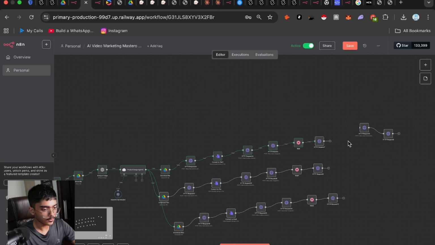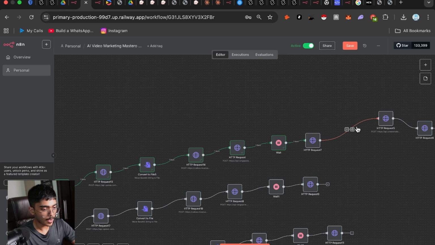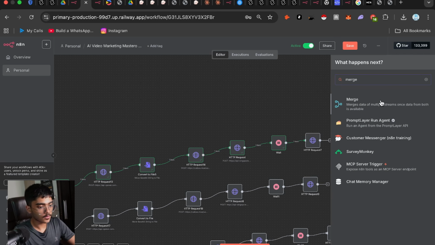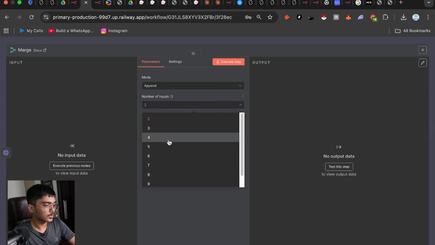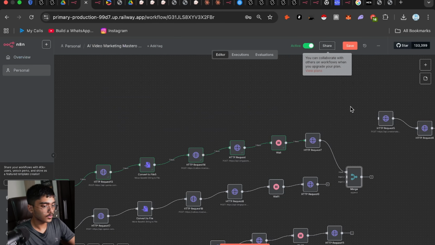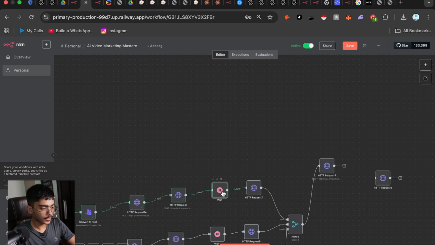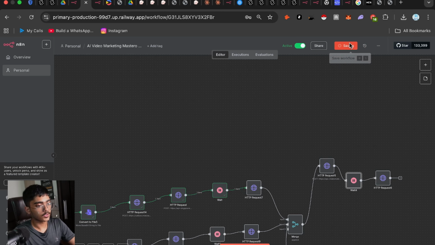And then finally, we'll map out all of this. So I can add a merger tool here. We'll merge the 3 columns, these 3 that we have here. Merge all 3, put it in here, add a 200-second wait, grab the task ID, and get the video. So this is how it will work.